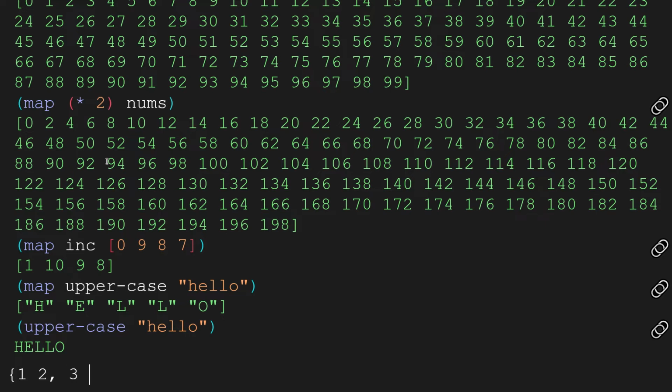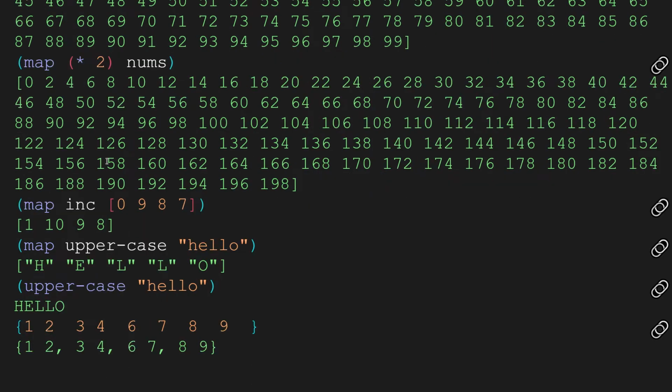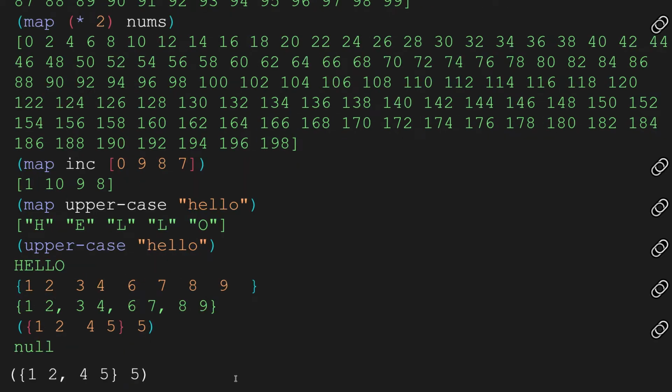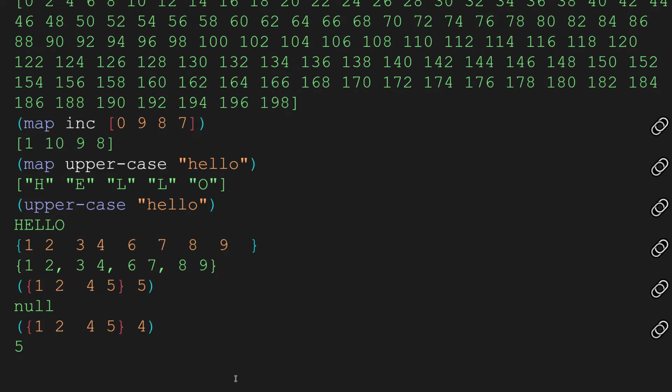Dictionaries 1, 2, 3, 4. Again, commas are not required. Like, I could put commas absolutely anywhere in this, and it will just eat it. It will print with commas because obviously it's a bit more readable. So essentially, of course, 1 maps to 2, 3 maps to 4, 6 maps to 7. It's a dictionary. And we can use dictionaries as functions as well, which is pretty neat. So if I was to say 1, 2, 4, 5, that can be an operation in of itself. So, okay, does this dictionary contain 5? No, it doesn't. Does this dictionary contain 4? Yes, and the value is 5, right?